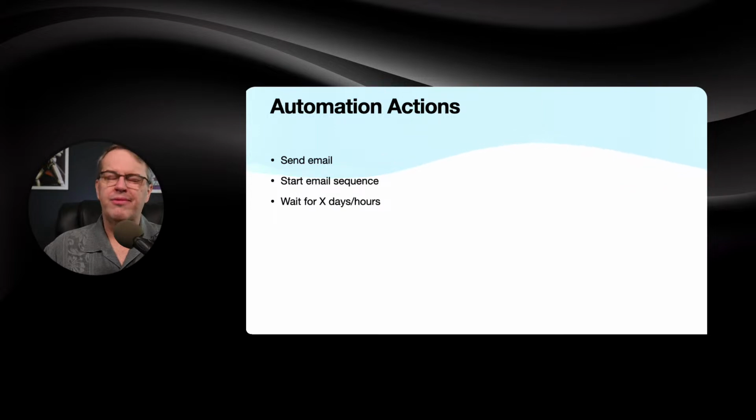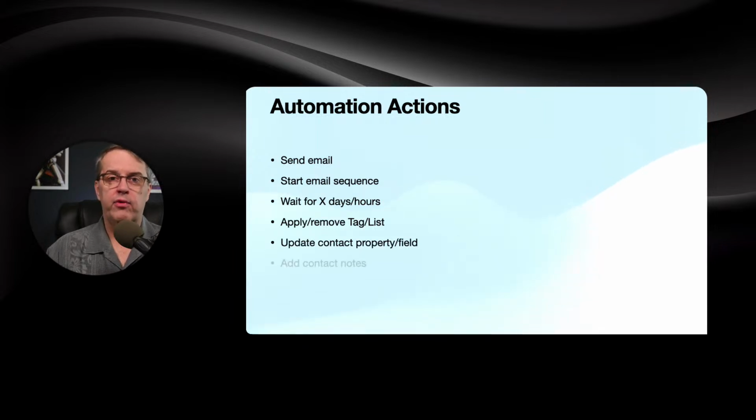I shouldn't say you can't do it, but that's kind of beyond the scope of what we're doing here. The sequence, I think, should remain as a fixed length. There are times when you can change from one email to the next, but this is a little different when you're onboarding. So you may want to do this within the automation. Send an email, wait. Send an email after that time is up, wait, or take another action. You can apply or remove a tag or a list. You can update contact properties or fields in the record for that contact. You can add notes, and that could be something automated. Typically I would say it would be automated. They got to a certain point and you want to add a note in their history.